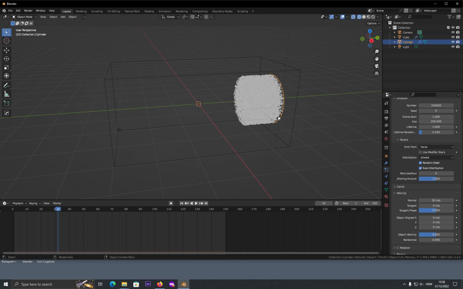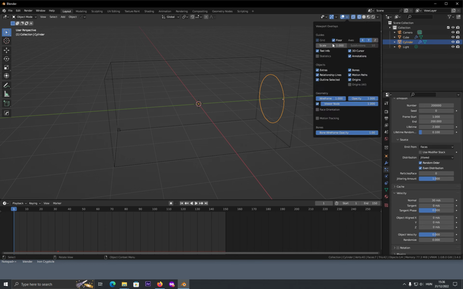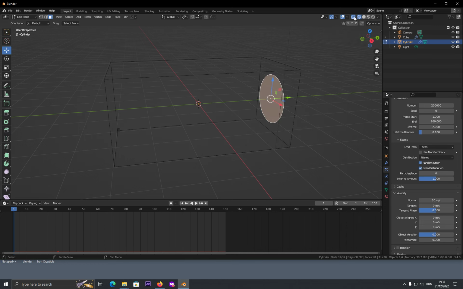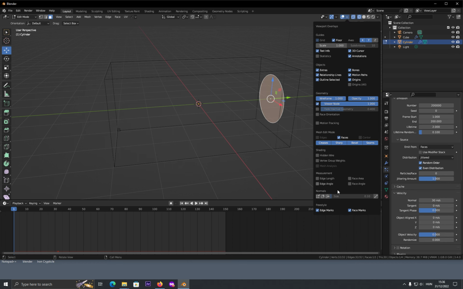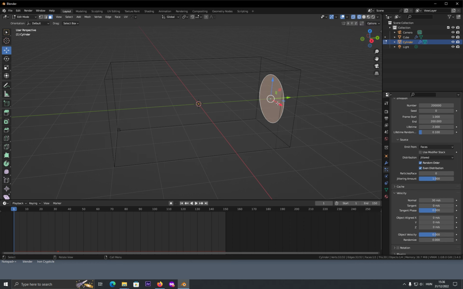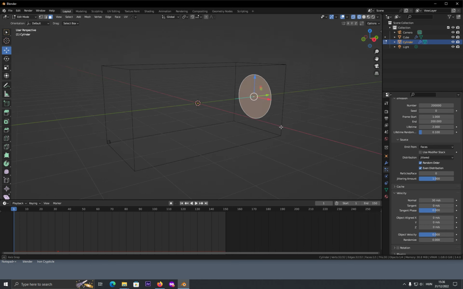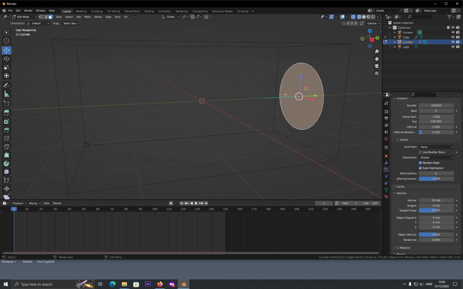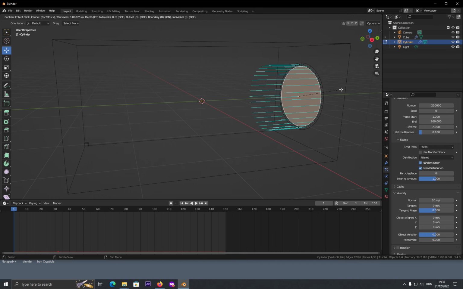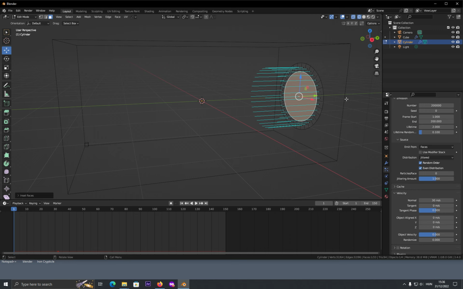It means the particles will emit along the normals. In this case, okay, this is the normal, to this direction. I also want to delete this centerpiece, so I use the inset tool.